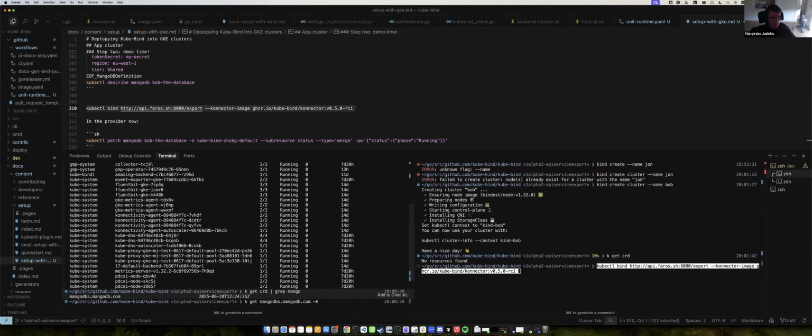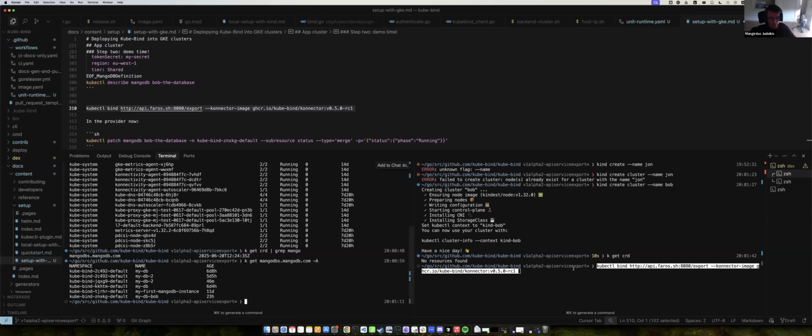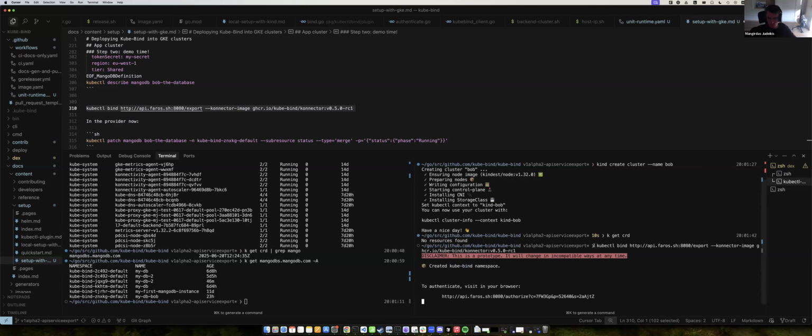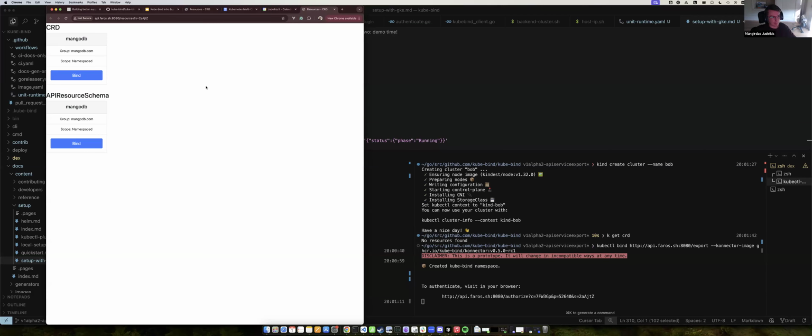Another thing running here is an IDP, so Dex is running in the cluster. You say kubectl bind, and it gives you a URL. As a consumer, you open the URL, and it shows a very crude backend saying which services are available to consume. What you didn't see is that, because it's an SSO handshake, it got redirected to GitHub, trusted, and redirected back. So the SSO handshake already happened.